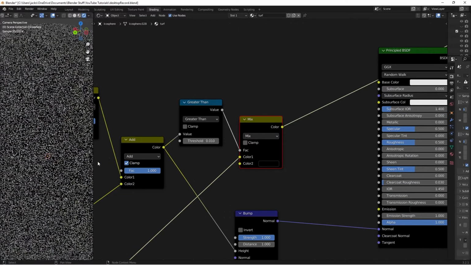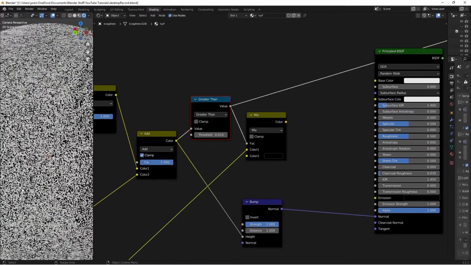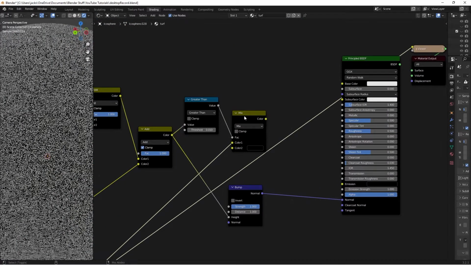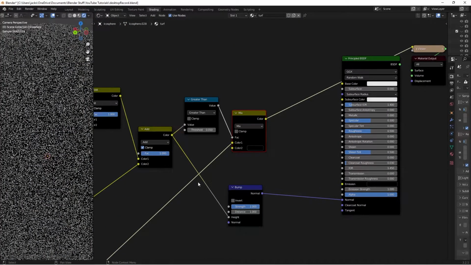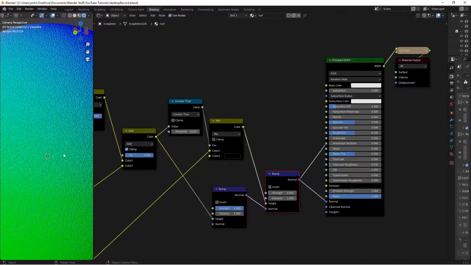So if we Control Shift and left click, we can see that we now have basically the same thing, but it's not occurring anywhere where there's already white. So this is what we had before right here. And this is what we have now, a lot less. Anyways, now that we've done that, we're going to hit Shift A, and I'm going to search for a bump node. I'm going to put that in between these two, then take this color into our height and switch the strength on this guy to like a 0.05, just like this. So then if we preview, we can see that there's a little bit of bump happening in between.